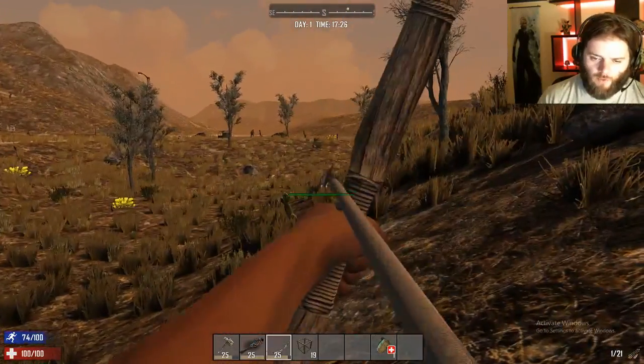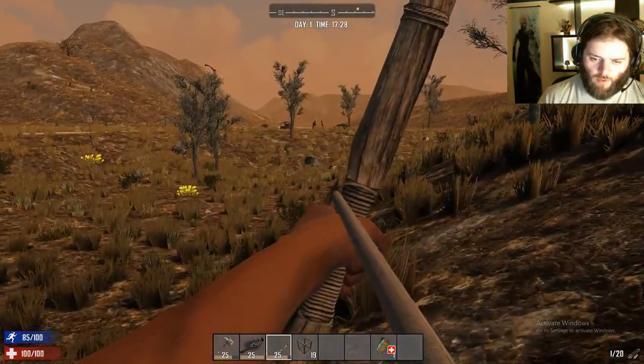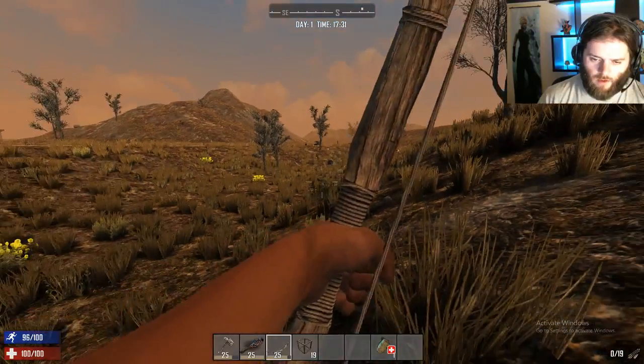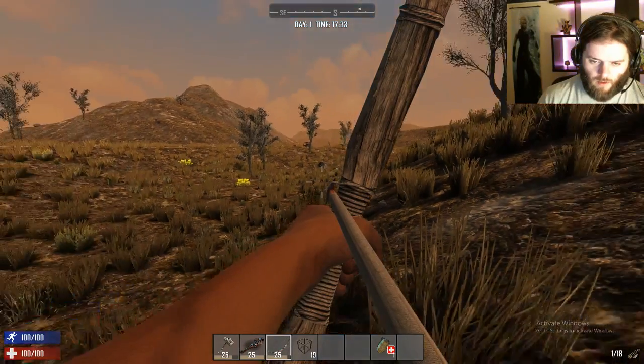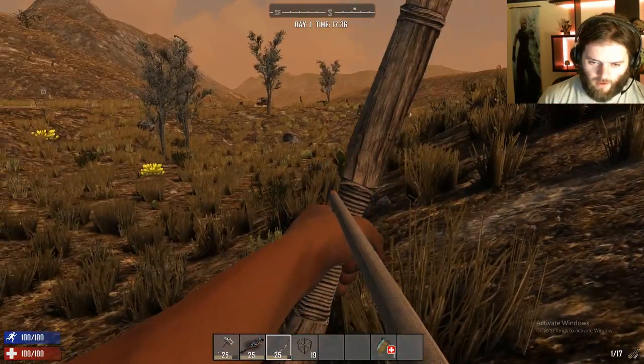Oh, that's a wolf. Could use some meat. I don't have a grill though. Really? How are we missing him? There we go. Come here, you wanker.